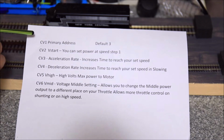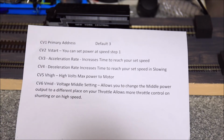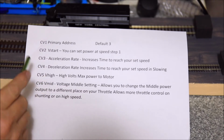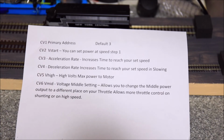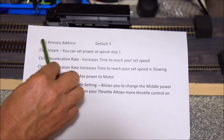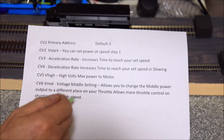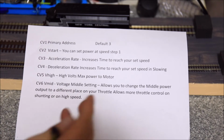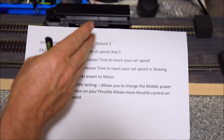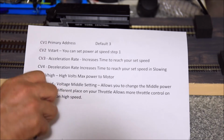So we have a primary address here, that's default 3. This CV1 only takes a value from short addresses, and if it's going to be a long address and up to 4 digits, up to 9999, it then drops CV1 and looks at CV17 and 18, and 17 and 18 will then make up your long address, and CV29, which is a little setting in the decoder that says, hey, use the short address or use the long address, or use 14 speed steps or use 128 speed steps, that kind of thing.